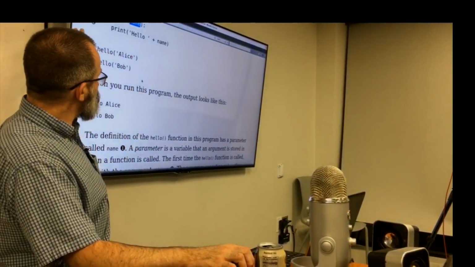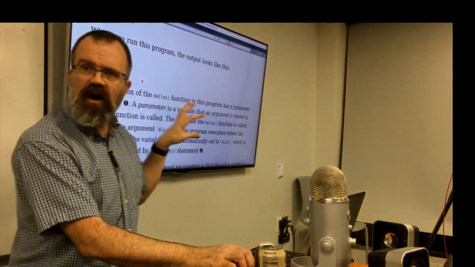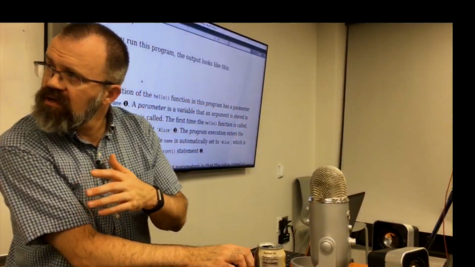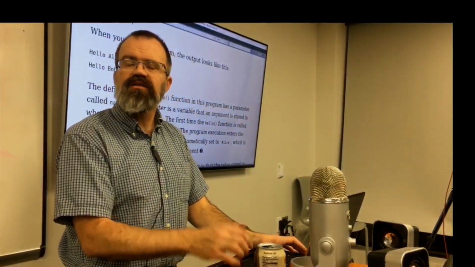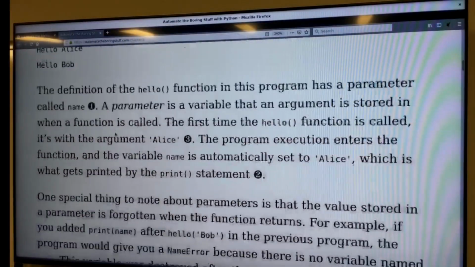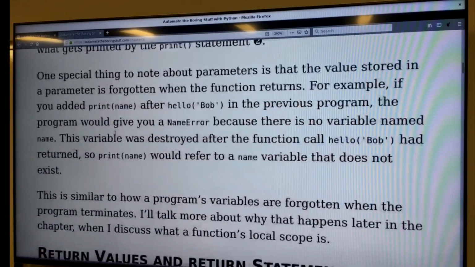And so when you run this program with hello Alice and hello Bob, you get 2 different outputs. Because the first time, name is bound to the string Alice, and the second time it is bound to the string Bob. Okay, and that's what they just said there.